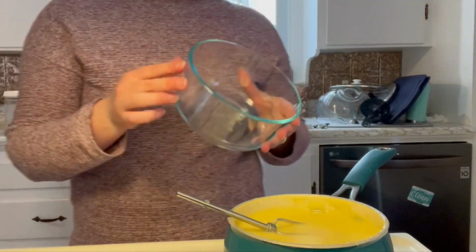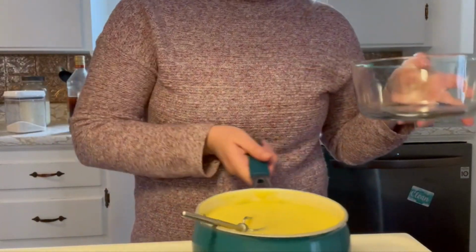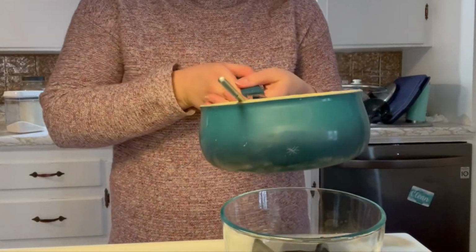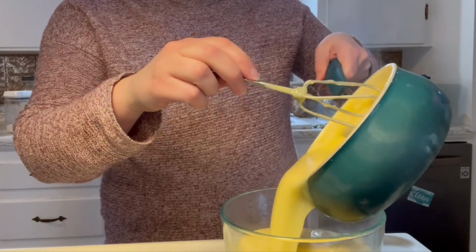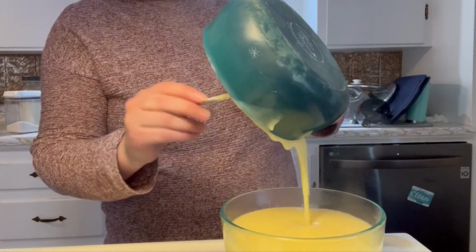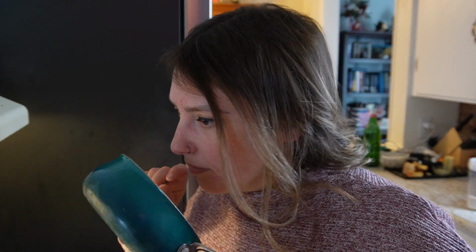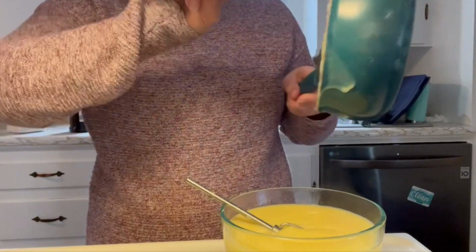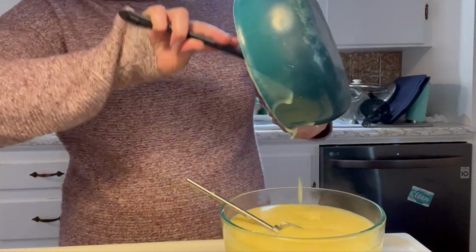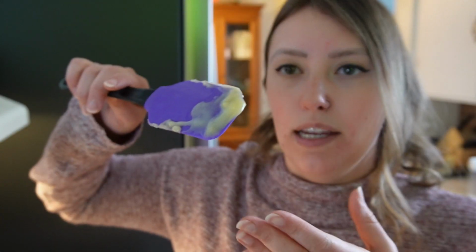And now this is finished. So what we're going to do, I just rinsed out the same bowl that I used for the eggs, and we are going to put our pudding into that bowl. Oh my gosh, that smell. Oh my goodness. I want to get every single bit of that flavor, so I'm going to use a spatula to scrape out the rest from the pan. Okay, let's see if I can blow on this and get this cool enough to try.